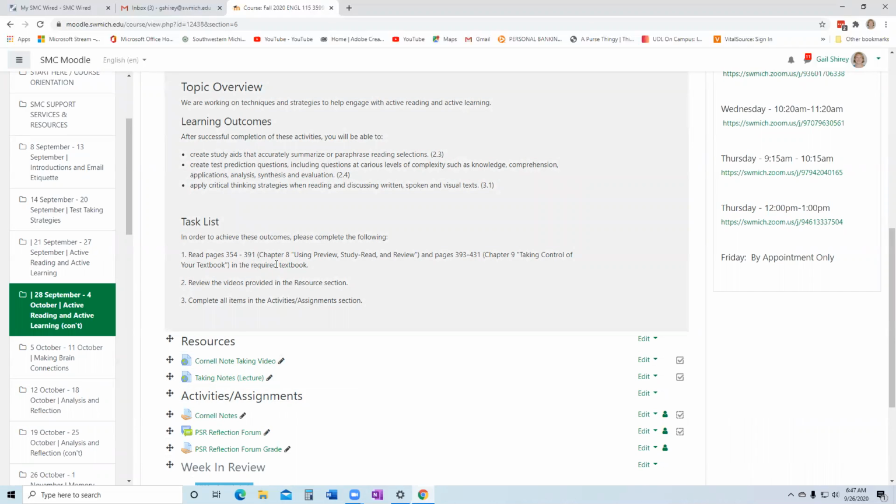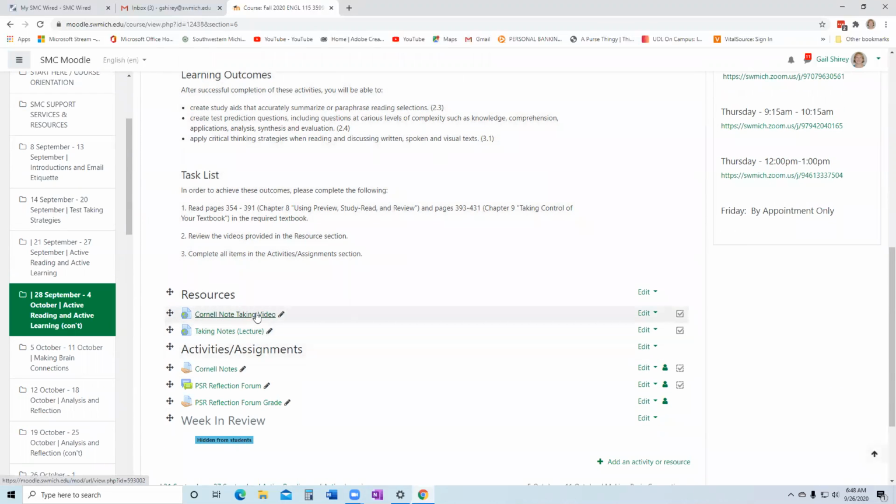I want you to read the entire chapter and these pages of chapter 9. Chapter 8 we introduced last week, which is the PSR, and chapter 9 focuses on taking control of your textbook. The resources will be very helpful to you. One is a YouTube video on Cornell note-taking and the proper method. The other is a lecture PowerPoint that I will also be talking about in class.